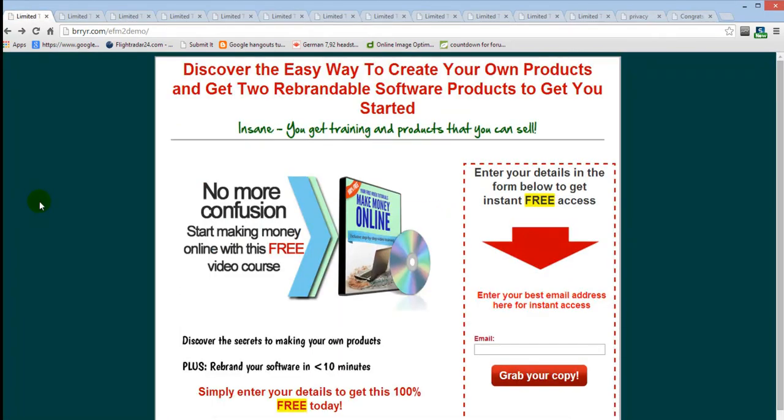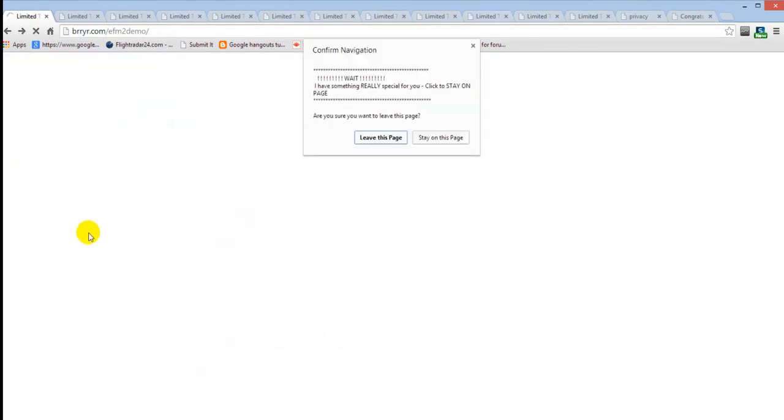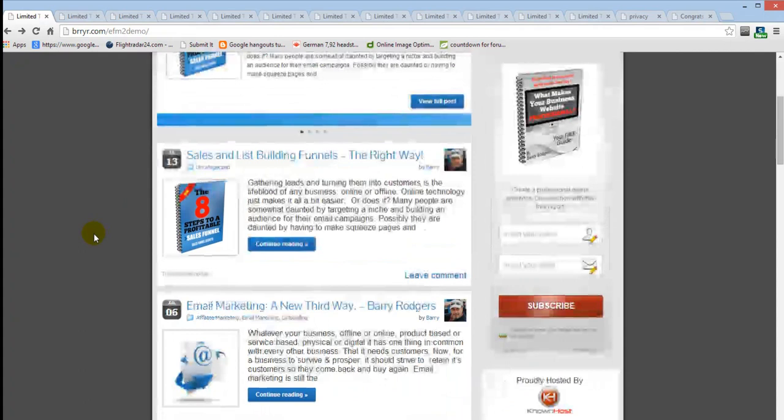So let's have a look at what happens if somebody leaves. I've set this with an exit pop, which is an option you have in there. You don't have to set an exit pop, but you can set one if you like. I'm just going to close it off. In Firefox it actually loads the web page in the background. I'm in Chrome at the moment, so it won't do that. And you can set this message here, it automatically makes all this for you. I'm going to say stay on the page rather than leave the page, and I think I've set it to my internet blog. And yes, there we are, it's redirected to another offer.